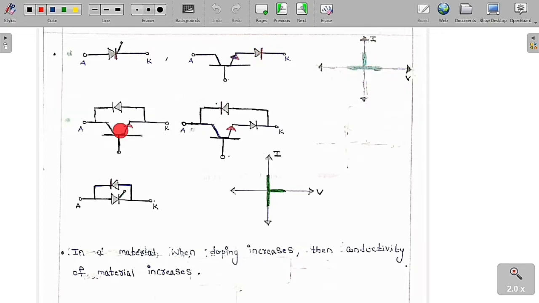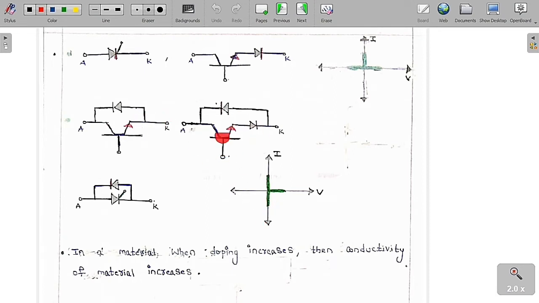Similarly, for this type of transistor also, if you keep it in the reverse fashion, whenever the base current is zero, with A positive and K negative, the switch is open, so it blocks the forward voltage. When you give the base current, the switch is on, so it conducts the forward current. For these three devices, this is the graph. We have seen this one and also this one. But now, when you give the negative voltage, this diode is going to conduct, so the reverse current is possible with a voltage drop of zero. So this is what you are going to get.